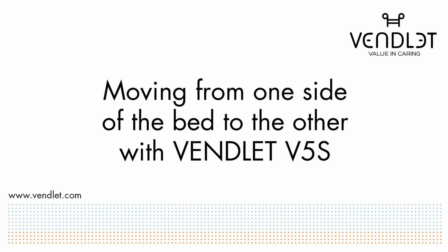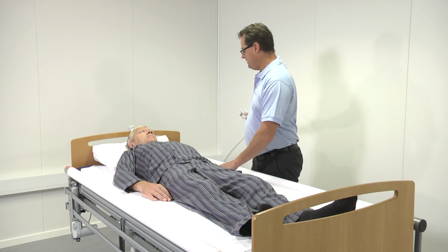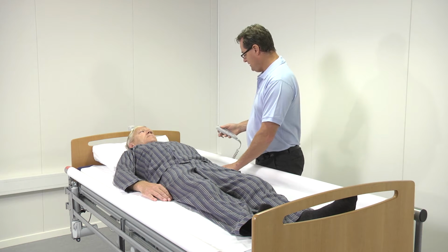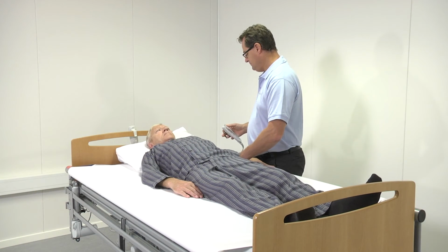VENDLET V5S is also used to move the client from one side to the other in the bed. As a safety measure, the bar may be raised a small amount at the side to which the client is pulled. In this case, the blue side. Wind the sheet onto the blue bar. The client is now moved to the side of the bed.